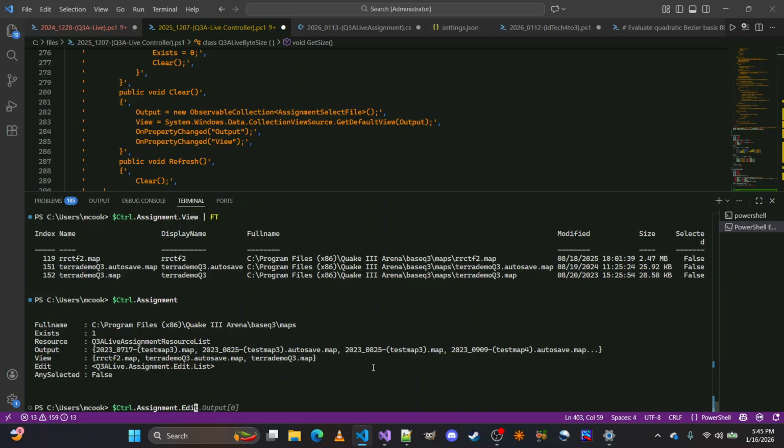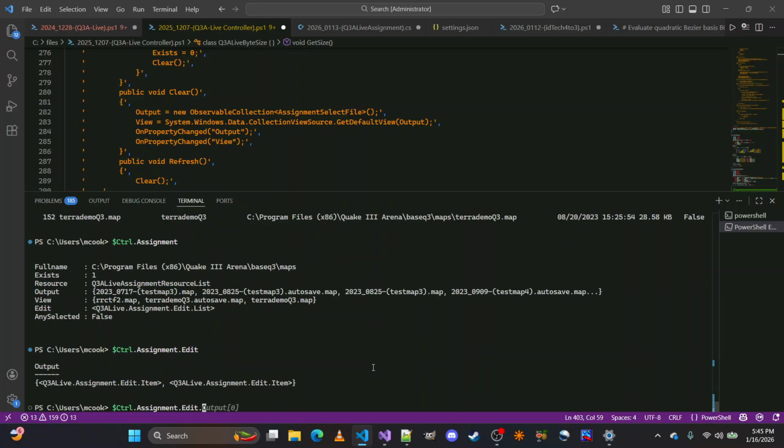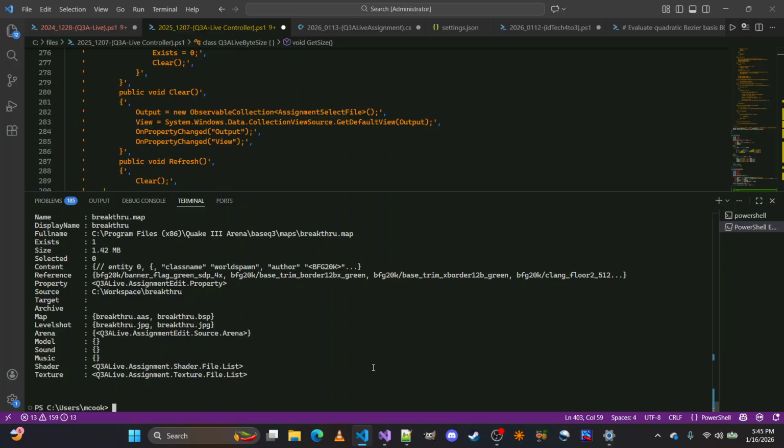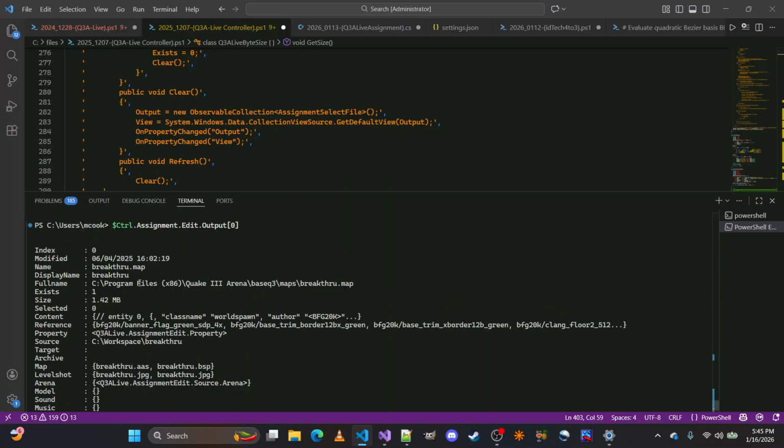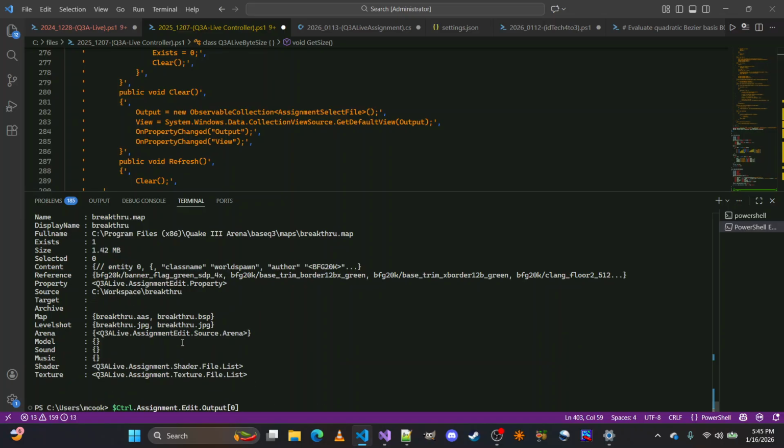And then also edit. These are the individual map file objects. All right, so then it combines a bunch of the information for the map file, and then it gives you the size, and then it'll give you the content.